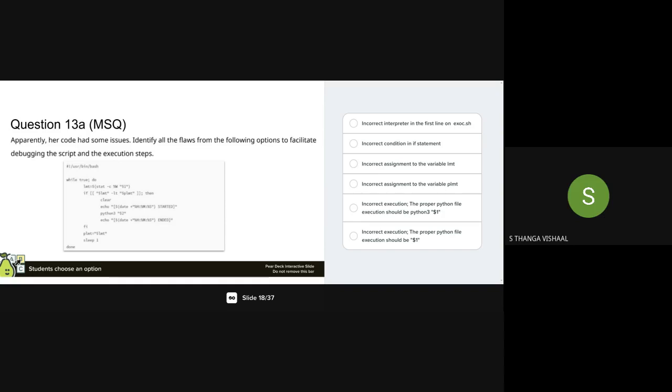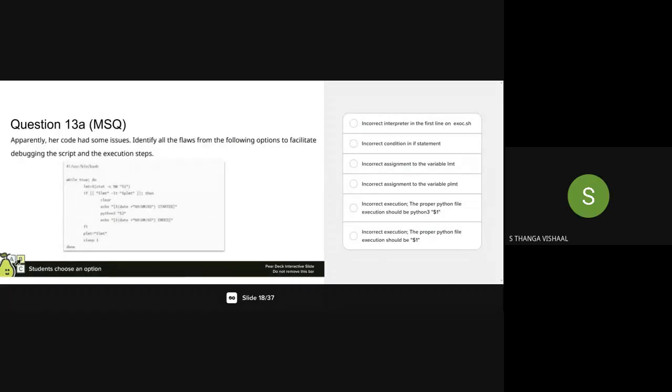Sir, is there any input given in the previous slide? Wait, I'll show you how it was executed again. So this is how it was executed, that SH, and main.py was the $1 argument. The string here accessed the argument, no, sir? Main.py goes in as a string, but it will be interpreted as a file list only. This $1 will return main.py in that place. Yes.